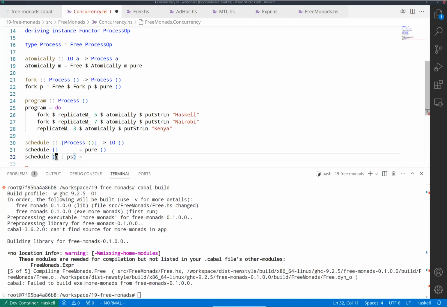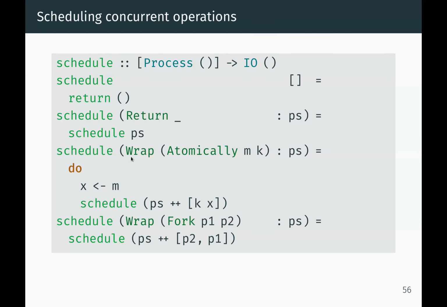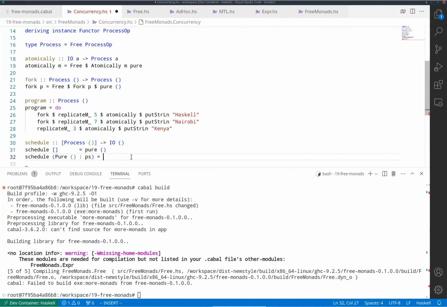And this is one of the points where we can inspect. If it's a pure, and because they all return type unit, it must be pure unit. Let me just check whether I do this right. Yeah, I do. So then this doesn't do anything. We can just drop that thread. We are done with it. So we just recurse with the rest of the threads.